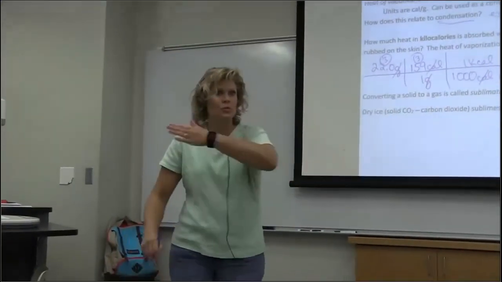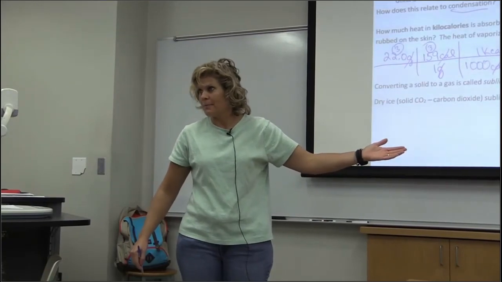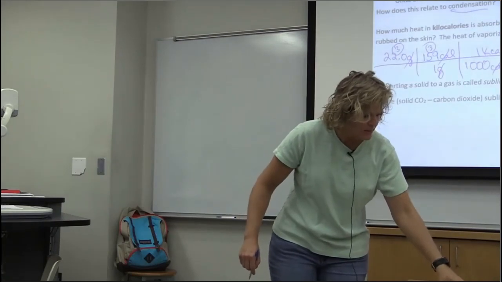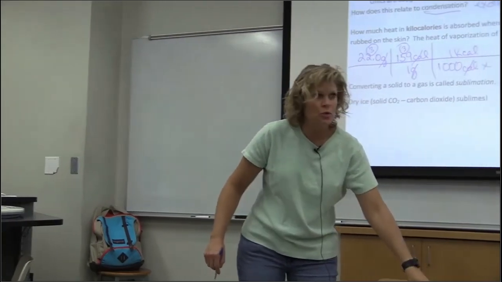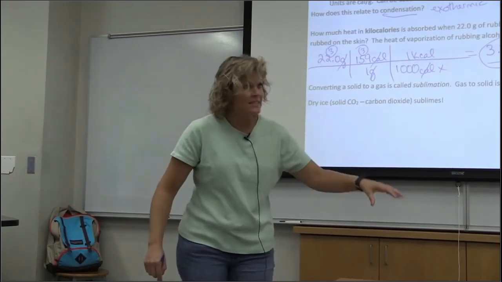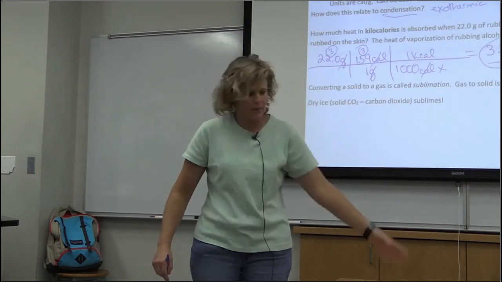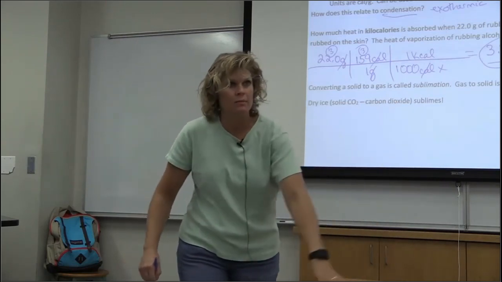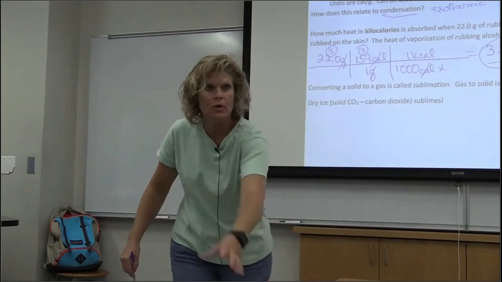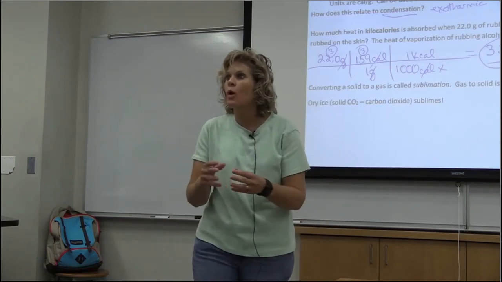Because what is in this room? Water vapor. And so what's happening when you put that dry ice on the table, what is it temperature-wise compared to this room? Cold. So as it sublimes, meaning the gas is coming off of it, it's heavier, more dense than air. So as it's coming off of it, what do you start to see rolling on the ground? Fog. You see cold water vapor.